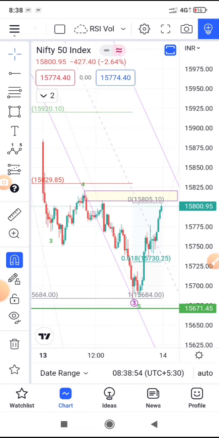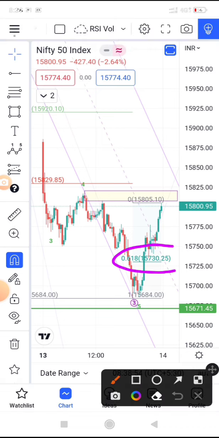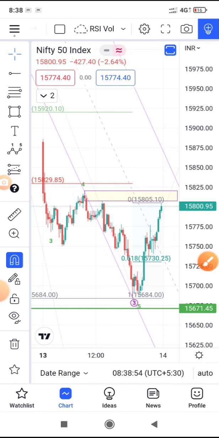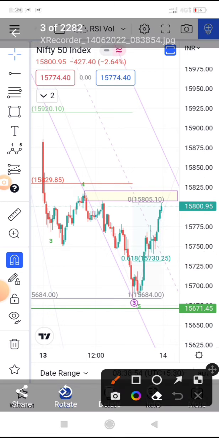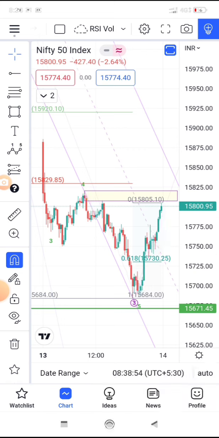Another way to look at it, why I'm saying it should open below 15,700, is because of this. So here we see a 5-wave structure as well, so it can be A wave, and then we can come like this, and then we can go like this as C wave on the upside. So this possibility is also there, but what I'm assuming is this wave could be completed here with a truncated 5 wave, and this could be an ABC zigzag. Okay, so that is a possibility.